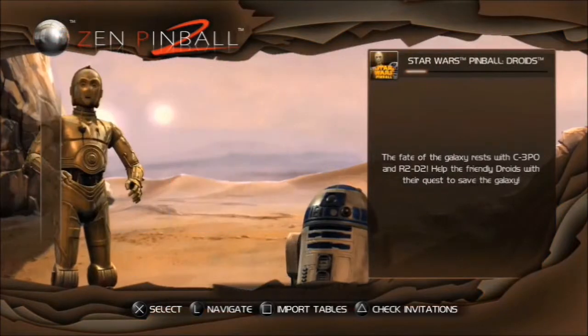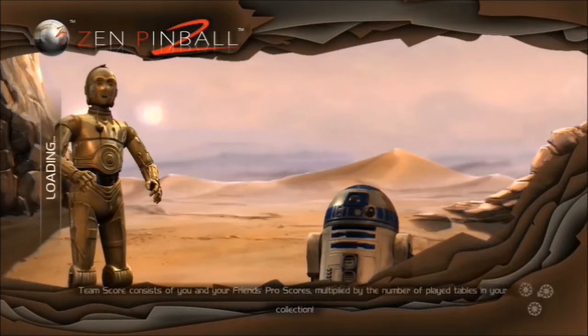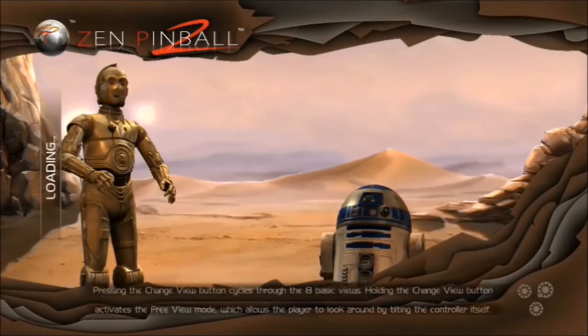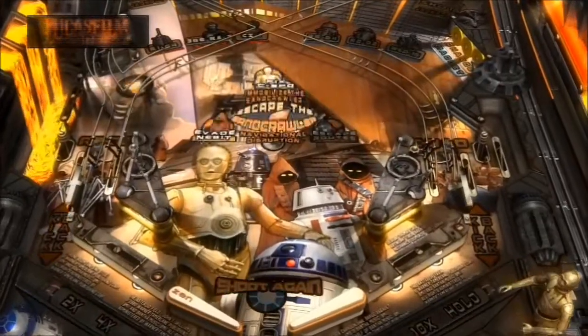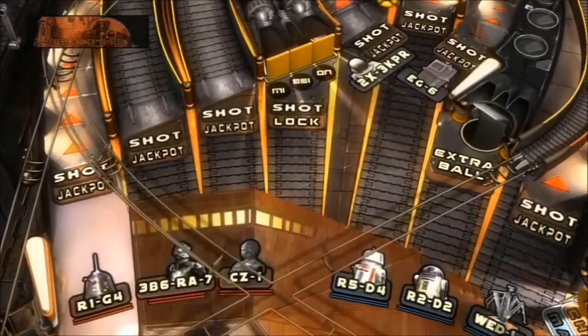But anyway, this table concerns C-3PO and R2-D2 from Star Wars, of course. Played by Kenneth Baker, he was in that R2 droid, who knew? And Anthony Daniels, who did the voice and the walking around of C-3PO. Now this is the 10th Star Wars table I'm going to review, and so far the last one in the series, so let's have a look at the playfield.